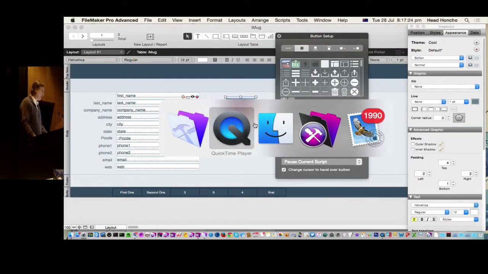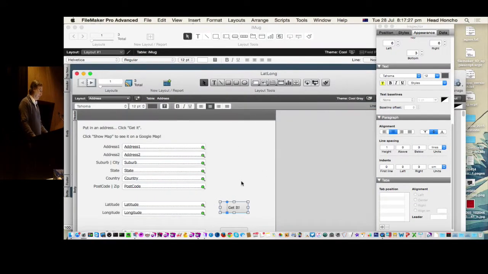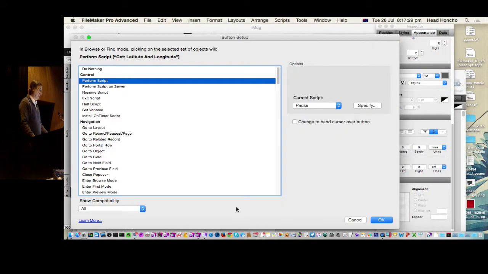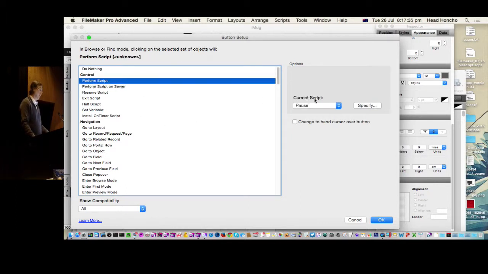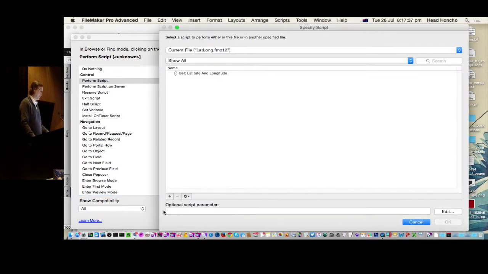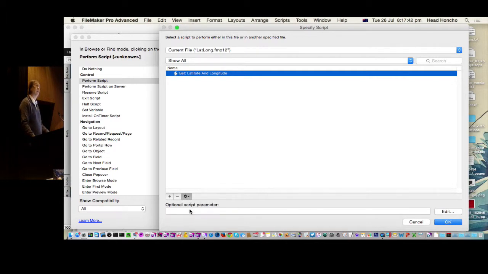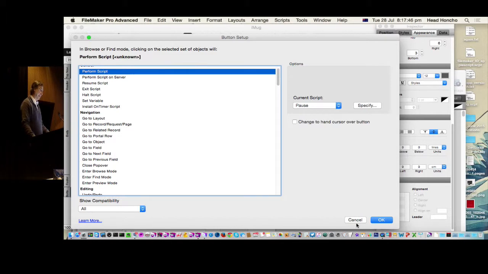So if we did the same sort of thing back in FileMaker 13 and we double click it, we don't get access. Well, if we go to the script, we've got to come into here and then we can choose this and then we can come in here and we can edit it if we want to. So we can do it, but it's 4 or 5 clicks.